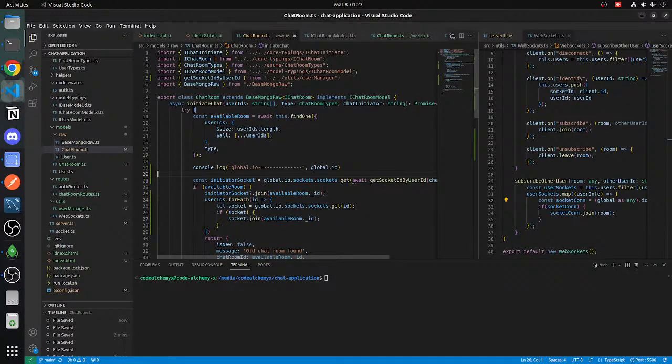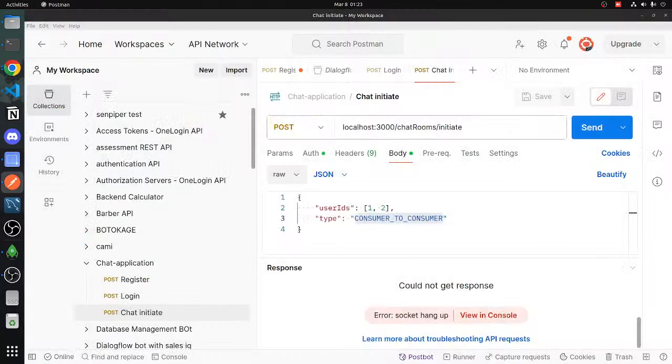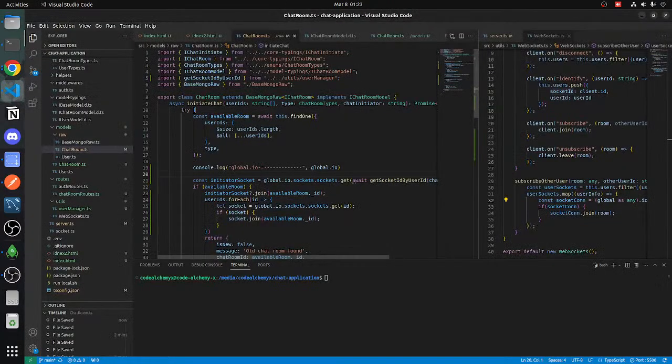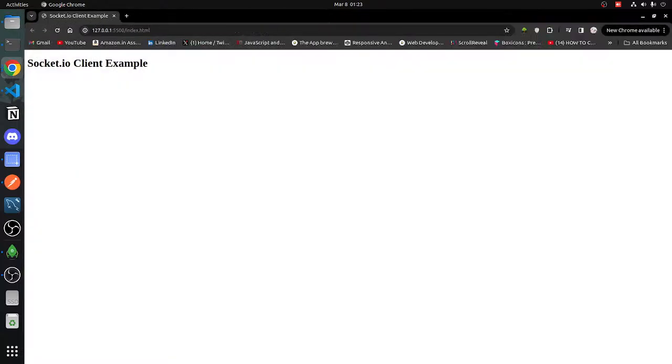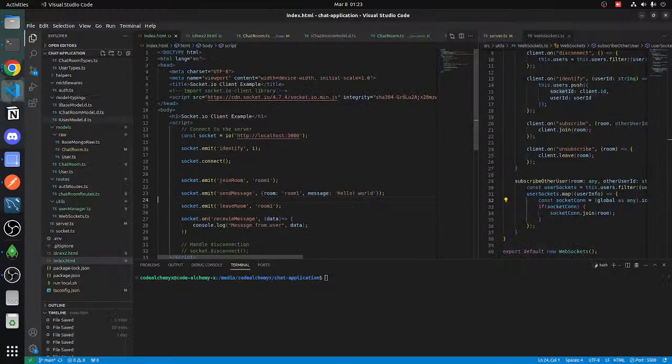I don't get it. We got the socket connection up and running fine. Okay, so there was no socket connection. Okay, got it. So we've got to get back to this index.html file, and let me put it right here so that you guys can also see what happened.